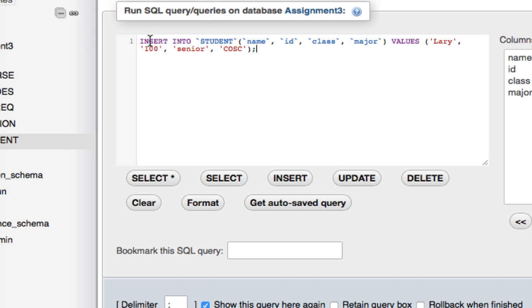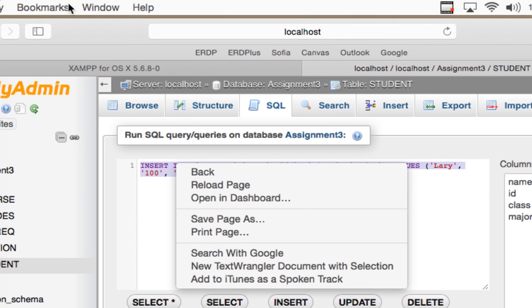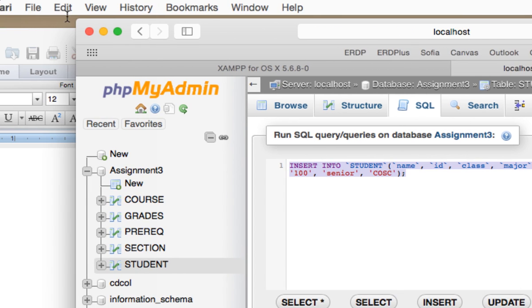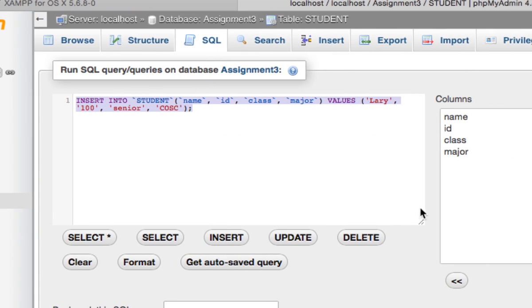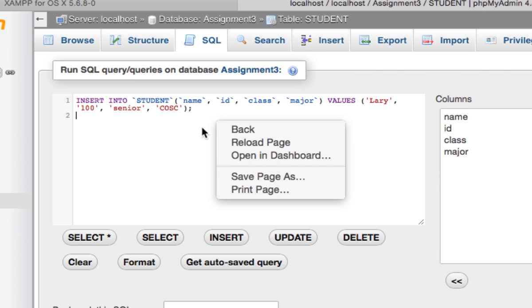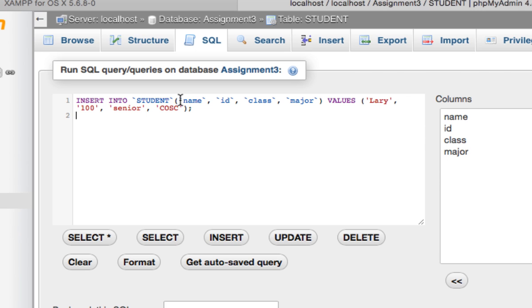And I'm going to put some more people in here too. I'm going to put 2 more seniors in here. So let's see if I can figure out how to copy. Nope, can't do it that way. All right. What is it?